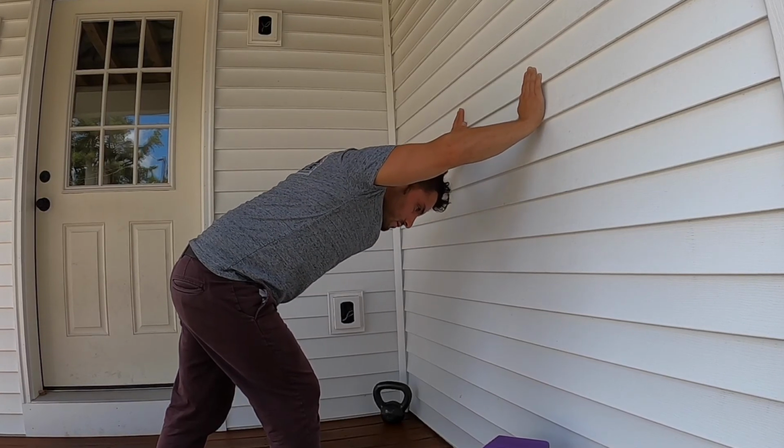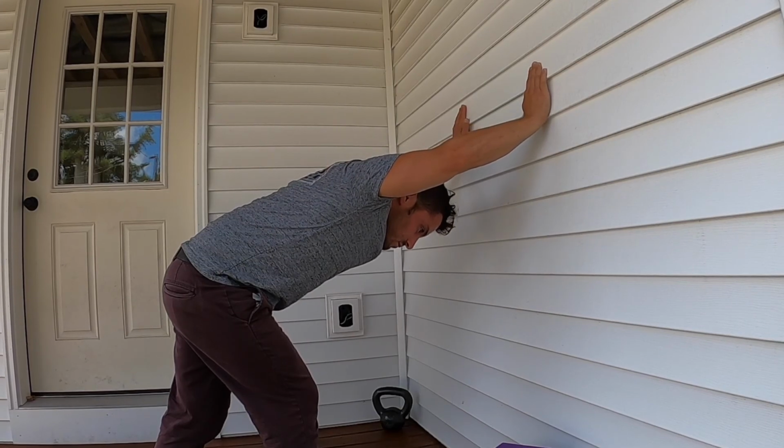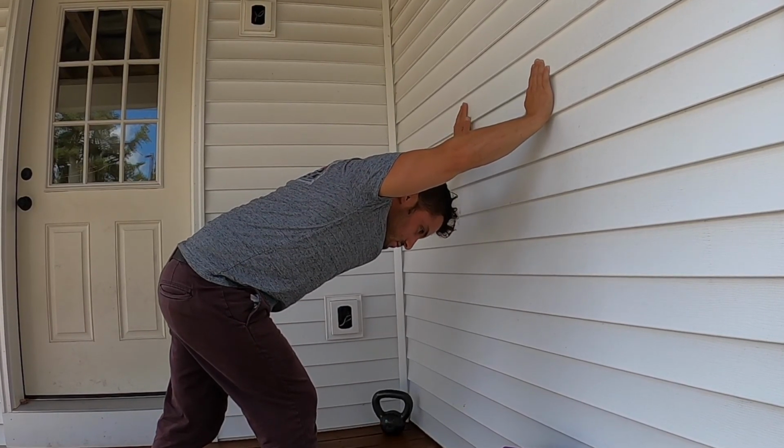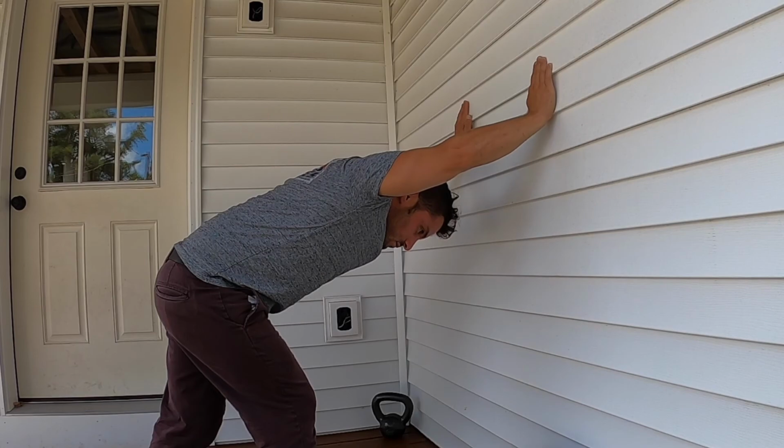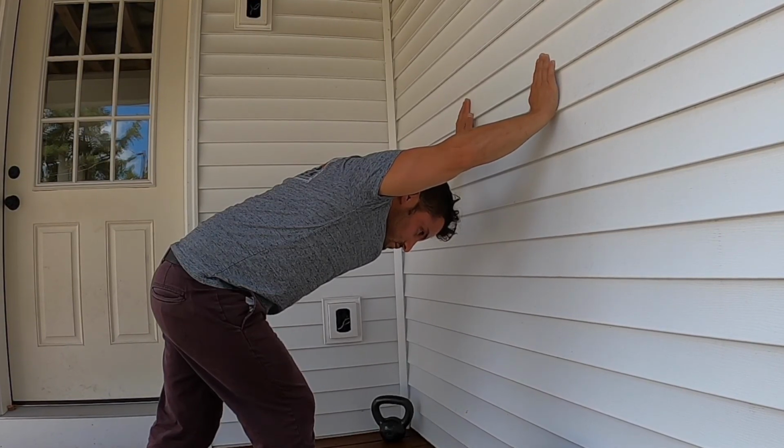Remember, while trying to open up the shoulders in this position, you need to make sure that you are staying in a pelvic tilt with your torso and just stretching the shoulders. Click the link up above if you need to learn more about the pelvic tilt.